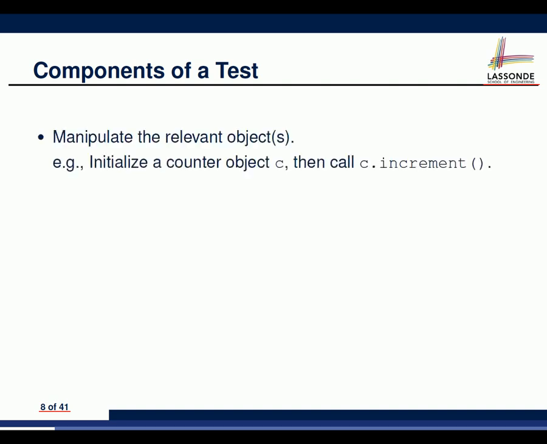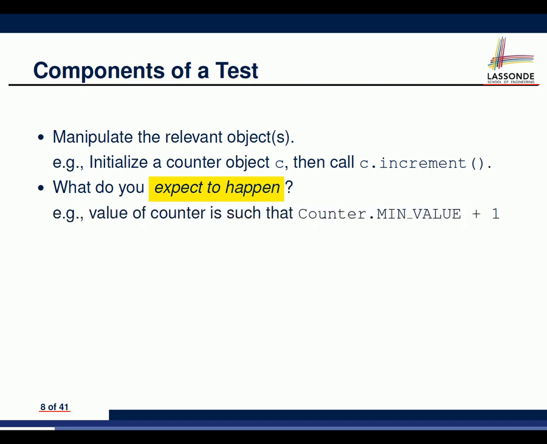Okay, so somehow you have to have some manipulation of your objects, initialize the objects, and call increment, for example. And then what do you expect? This part is really important because sometimes it may not be so clear what you should expect. For example, for lab 1, part 2, about the matrix operation, you're quite lucky because we tell you what the expectations are. We gave you the tests. But realistically, you have to figure out exactly what you expect to happen at each point, after each method. That's something that you have to build up experience for. Okay, that's one component there.